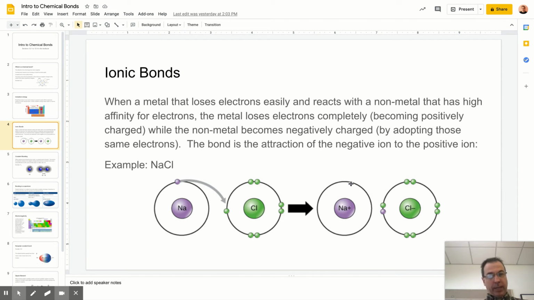So this is table salt, and the sodium becomes positive because he's short an electron. Now, where did that electron go? Went to the chlorine, who now has the extra electron, the purple one you see here in the chlorine. And so now the chlorine has more electrons than protons, so it is negatively charged. So this is the classic case when we were figuring out the molecular formulas and the compound formulas. We'd figure out whether you needed 2 or 3 of each atom to go with the other one. This was the game we were playing.